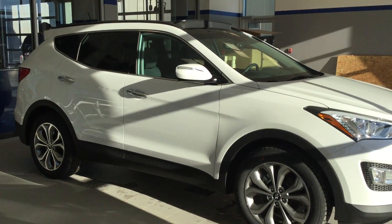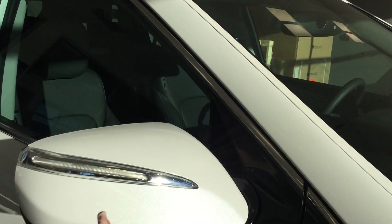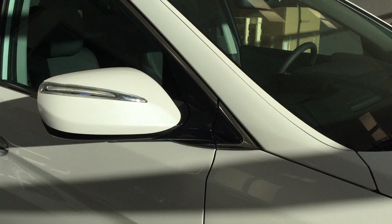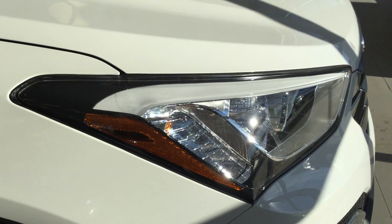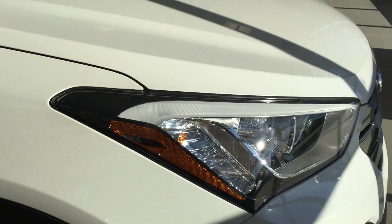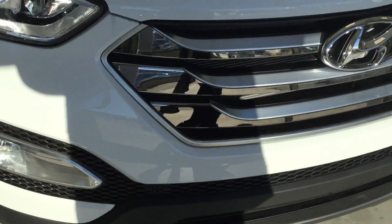So it's in beautiful frost white. We have our side indicators on our mirror here, so very nice — we have that clear visibility from the front when you are turning. We also have our wraparound headlights with LEDs, so the side indicator is nice and bright. 19-inch alloy wheels and a nice wraparound grille here.